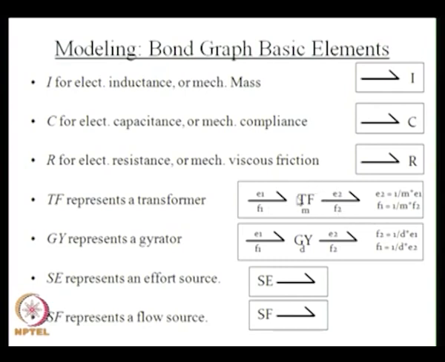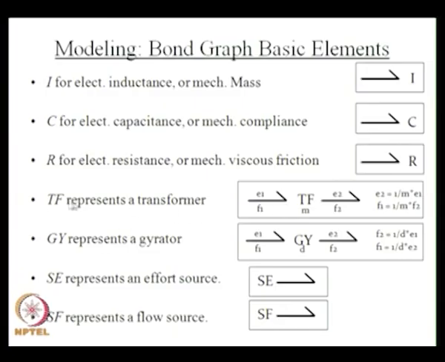You can think of a gearbox where there is a change in speed as well as a change in torque before and after the gearbox. So that relationship can be represented using an element called TF, and the gearbox ratio can be represented as m, the ratio of gears represented by m, and the relationship E2 is 1 over m E1, or we can say E1 is equal to m multiplied by E2, and F1 is 1 over m F2, or F2 is equal to m F1.